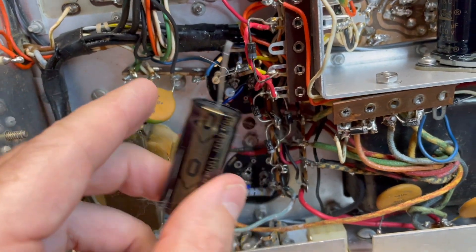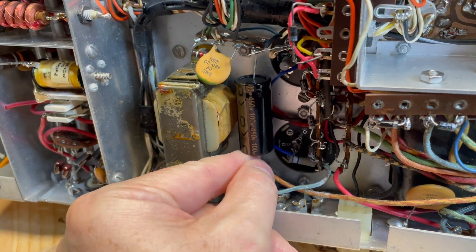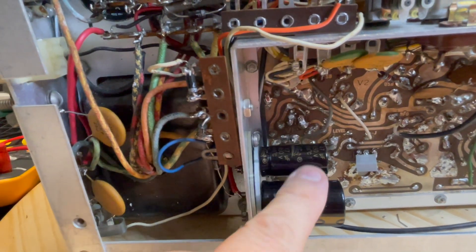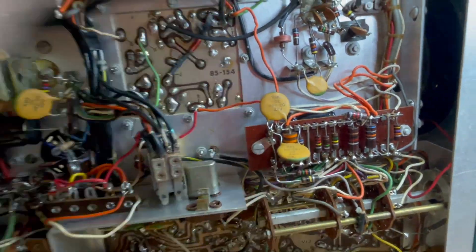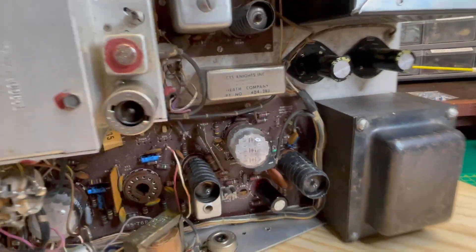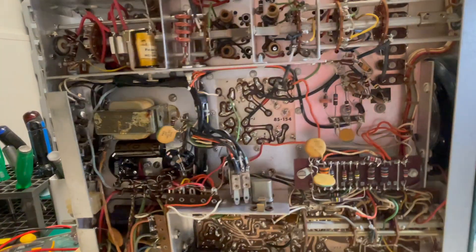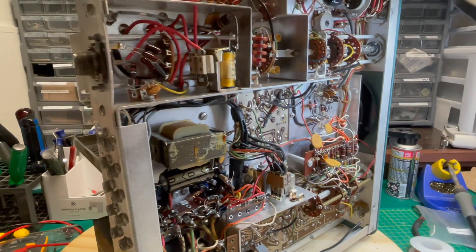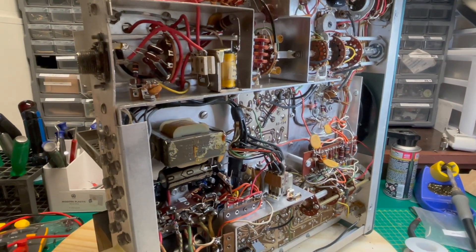After all that, we deserve something easy. C81 goes from that point to that point, just like that. That's the end. We have a new cap assembly here, new caps in multiple locations, and quite a few on the circuit board. That was fun! If you have a Variac, it's a very good idea to bring this up slowly over a couple hours just so those capacitors have a chance to reform. Then run your tests, make sure all your voltages are good. That's it, 73.